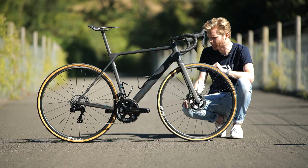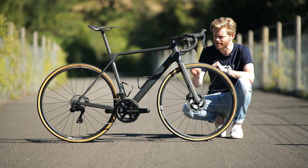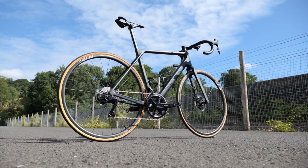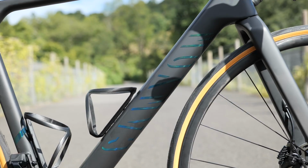The claimed weight of the bike is pretty light though. This is said to be 6.2 kilograms. But I'm going to test it with the GCN scales of truth later on, and we'll see about that.